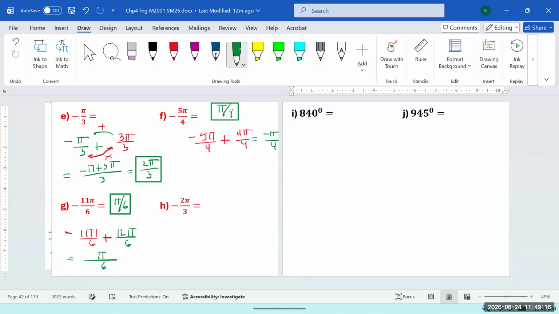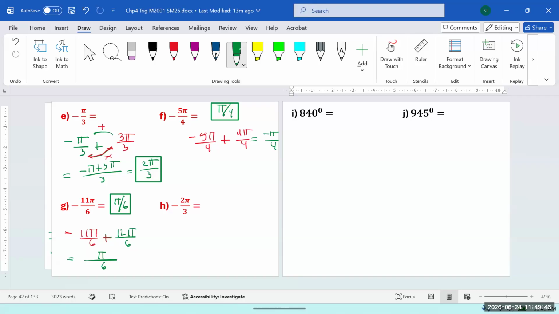Closer to 1. So that's why we use 1 pi, which is 4 pi over 4. So that I think is the number on the top. It's closer to which one? It's closer to, based on the denominator, which one you're going to get. So we have 5, it's closer to 4. Our denominator is 4. So it's 4 pi over 4. Then the 11 is closer to 12. And 12 is twice 6. So it's 2 pi. So 12 pi over 6.